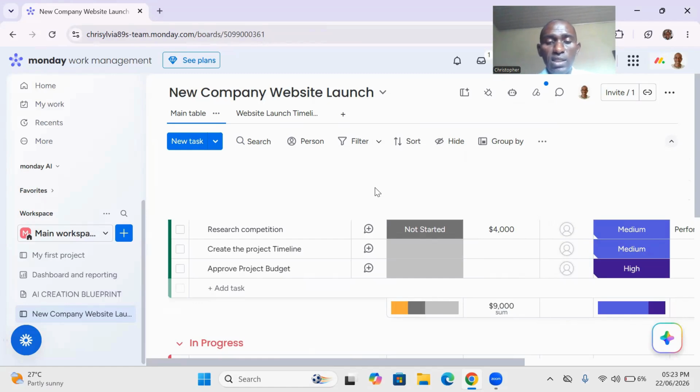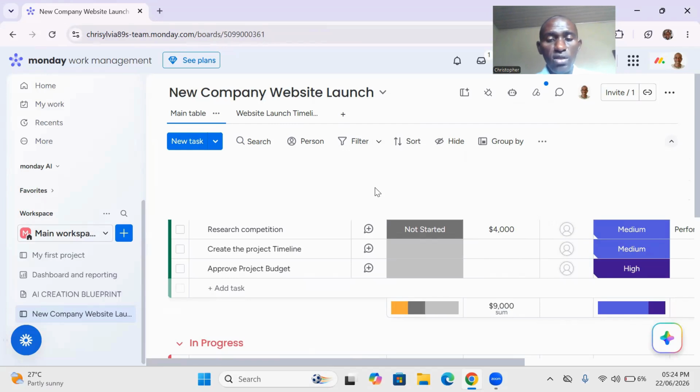Now, aside from the planning, there's the content creation phase, there's the design and development, and there's the testing and the launch. I don't want this video to be very long. So in the next video, by then I would have populated all these things about the new website launch. Then from the next video, I'm going to show us how to automate simple automations, how to automate tasks.